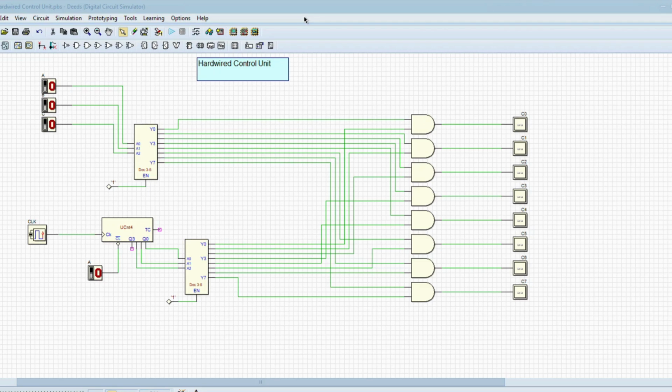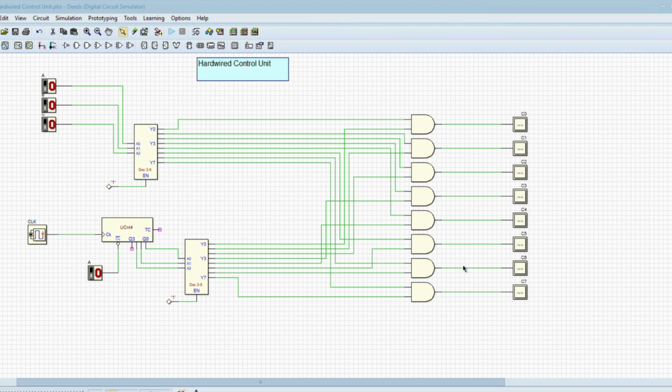On the left, the input switches A, B, C represent the instruction, which is decoded using a 3 to 8 decoder. At the bottom, a clock and a counter generate timing signals which are also decoded. These instruction and timing signals are combined using AND gates to produce control signals C0 to C7.